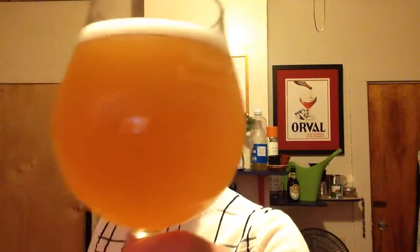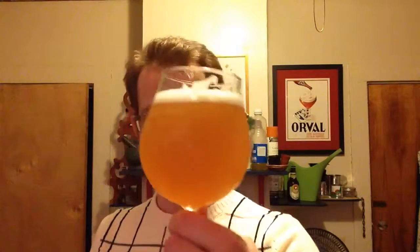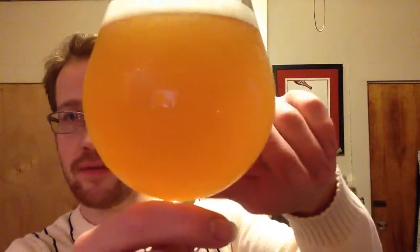The carbonation somewhat explodes a little bit when I pour it in there, but it's not super highly carbonated. And that's very nice. It's not insanely soft and bitter and fluffy on the tongue like some even more hazy carbonated New England IPAs can be, but you can sort of see there's a little bit of darkness from my finger behind that, so there's a little bit of translucence. It's not completely murky and turbid like some.